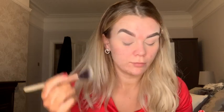Don't know where my under the eye brush has gone, so just gonna take a fluffy brush and put, oh, I haven't shown this. This is new. Airspun. This is just the original formula loose face powder. It's got a smell to it, but I like it. So I got this in America when I went to Florida, and it was only like $5, and it's massive as well. So I've been using that instead of my Laura Mercier, just to try it out, and I quite like it.